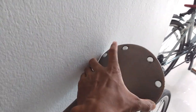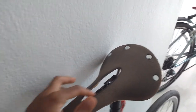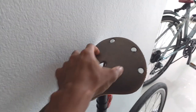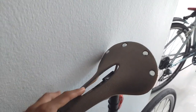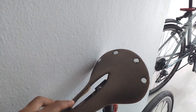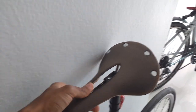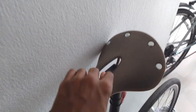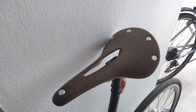Obviously get the right one for width — this is a 17, you've also got the 19 and the 15, and you can get it with or without the cutaway. Try and sit on the different ones and make sure the one you get is right for your sit bones. I personally don't think you should ever get the one without the cutaway, because it's just not even as flexible as this one, and if you're a bloke, having this cutaway here is crucial — essential for any saddle.